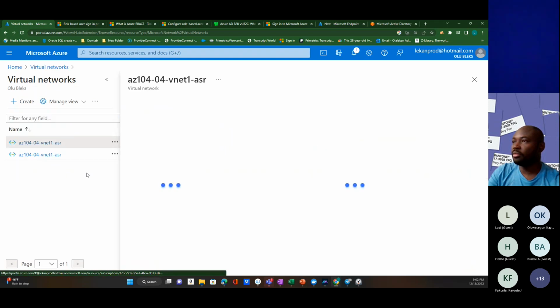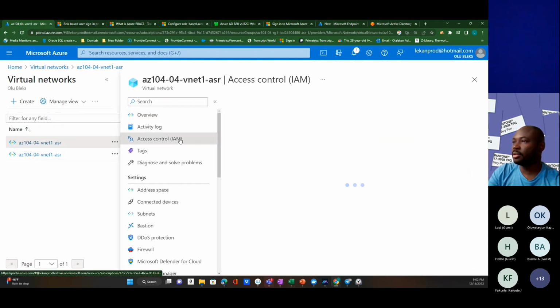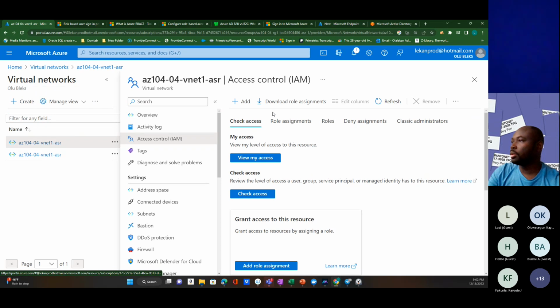Okay, so I have a virtual network, access control, add. You can customize these roles. Maybe you have your customized roles in GitHub. You can migrate them to Azure. If you want to customize your role assignment, fine, you can do that.